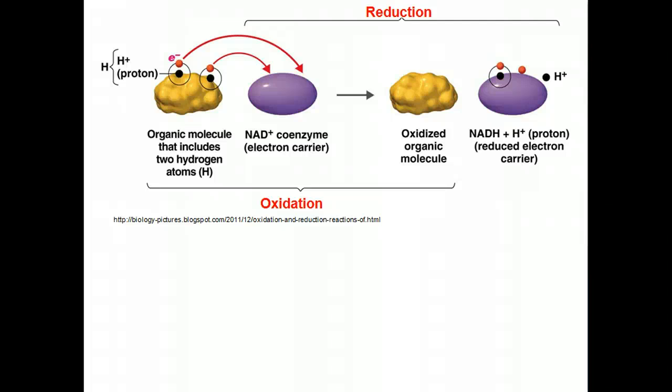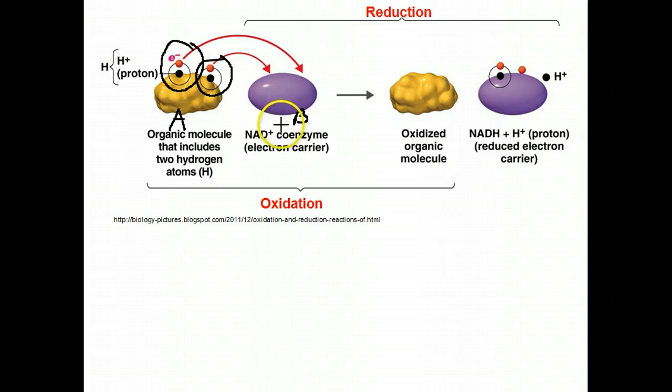Now just to step back before we go to glycolysis, a point worth mentioning is that in any biological system, it's not simply the transfer of electrons, which I just gave you the definition of, but also a transfer of a hydrogen proton, as well as a hydrogen atom. Remember, hydrogen atoms are made of one proton and one electron. I'm showing you this right here. I'm going to circle one hydrogen atom. Here's a second hydrogen atom. This is going to be a molecule, we can call it molecule A, and it's going to donate these electrons to a molecule B.